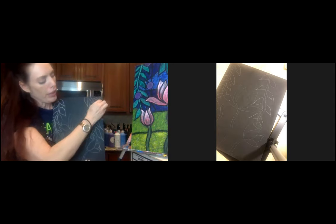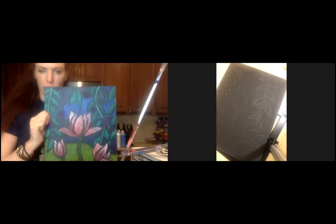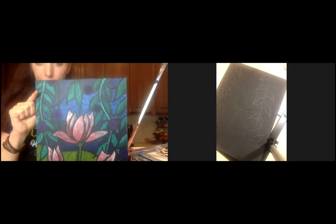No wrong way. The sample real quick, just so I can see that edge a little bit. Thank you. Okay, they go in outward. Okay, thank you. I'm good.